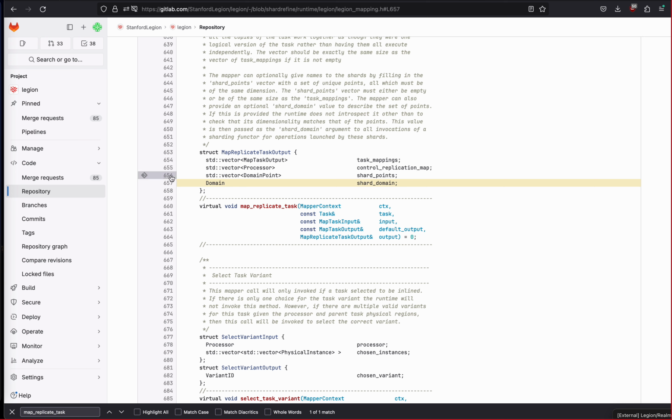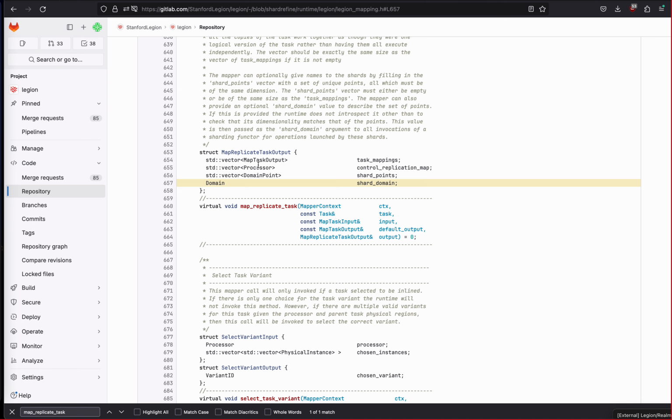And you don't have to fill these things in. These two here are optional. If you don't use them, then Legion will just assign shard IDs based on 0 to n-1 for each of the elements in each of these vectors. And that gives you names for these things. But effectively, this is how the mapper chooses to make copies of shards. The mapper decides how many shards to make and which processors they're going to run on and stuff like that. And then Legion is responsible for carrying out the wishes of the mapper, for control replicating this particular task.